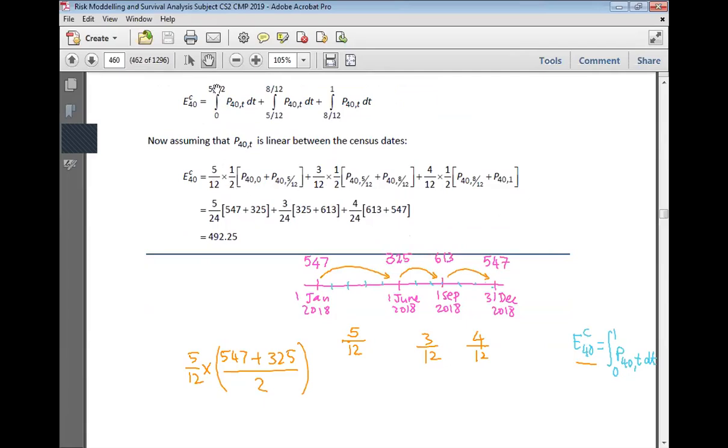So 5 by 12 is the difference between these integrals. Upper limit minus the lower limit is what you will get here, because that is what represents the times, right? So here you see 5 by 12, 8 by 12. So you get 3 by 12. 1 minus 8 by 12 is just 4 upon 12. And now if you see here, you do not have p plus 1. You have p plus 5 upon 12. Because we know these numbers now, we can easily put in and get our value for the central exposed to risk. Any doubts so far?